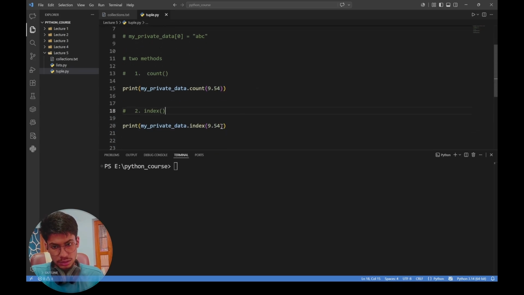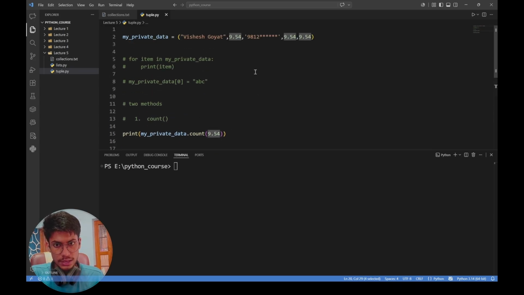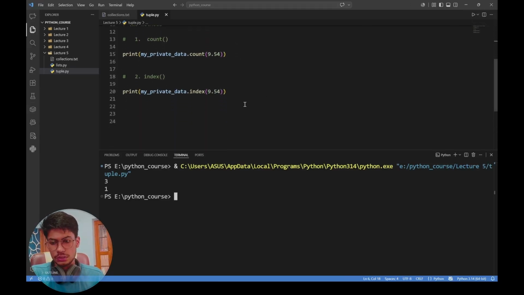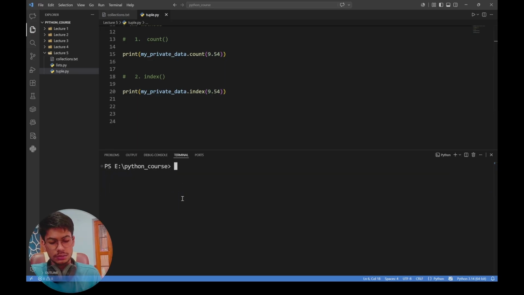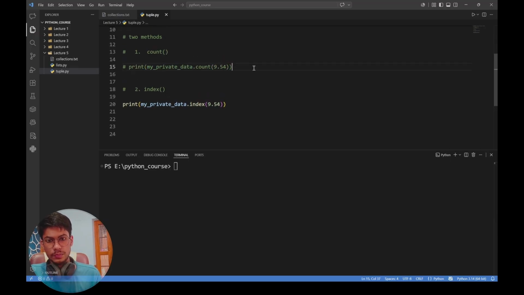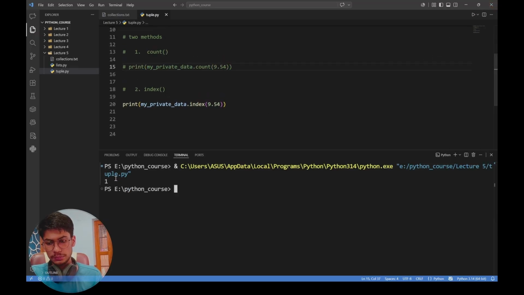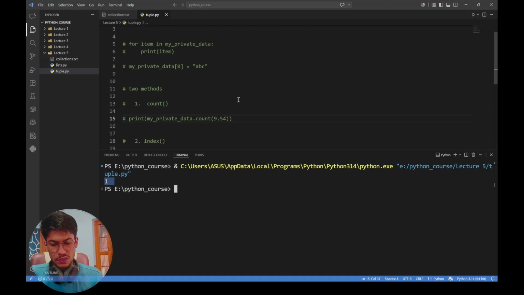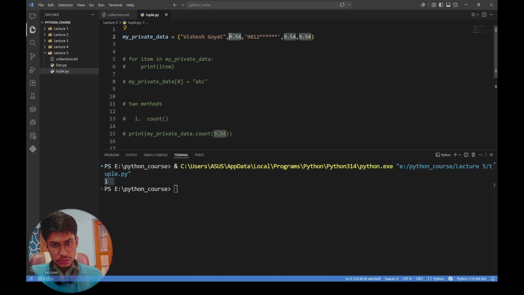Remember that the index method will return only the very first occurrence. Let me clear it and rerun it so that you can see only one value, that is 1. You can see that this value 9.54 appears at index 1 in the tuple.